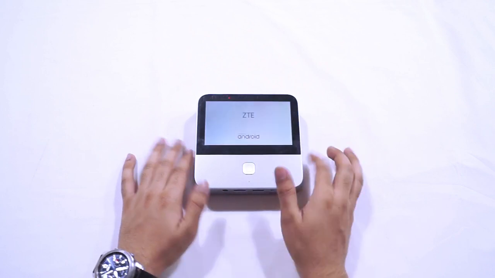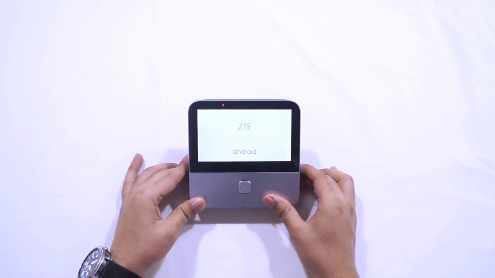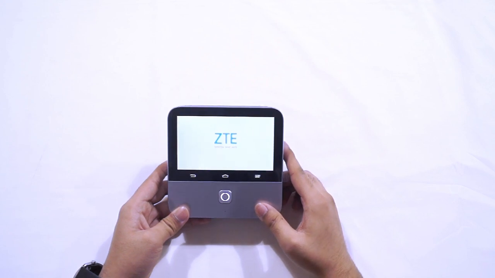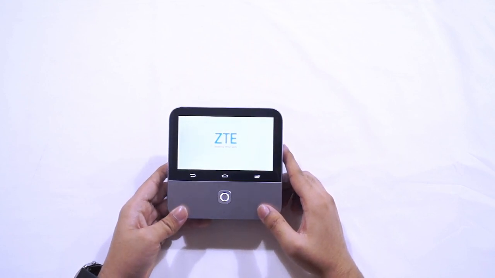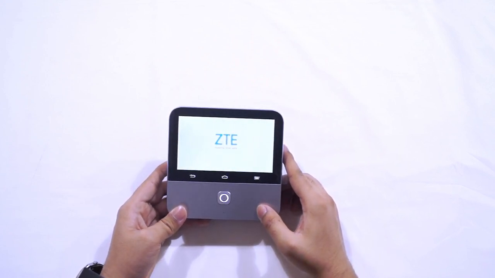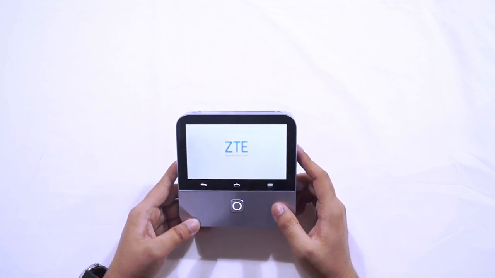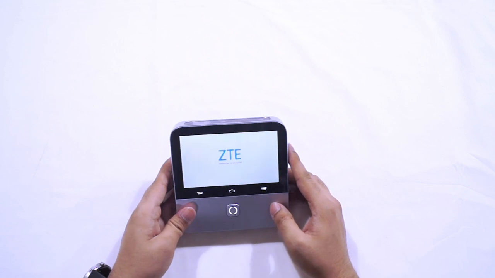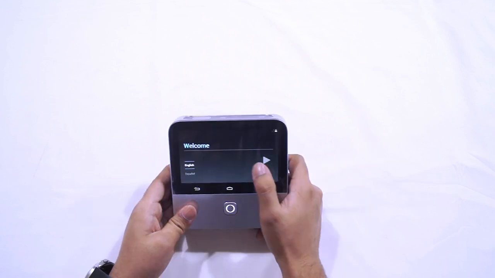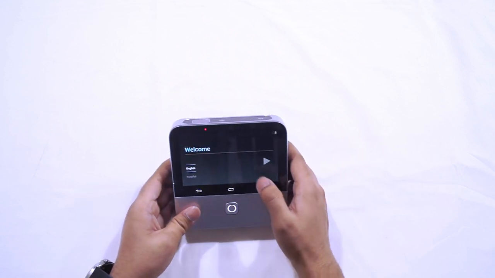So we press it and there you go, that's the display. Now, it's possibly because it's the first time that we are booting this up that it's taking that long, otherwise it shouldn't really take that long. Because it's been roughly a minute now. So still, let's just see how long it takes to boot up. So yeah, now it's giving us the option to choose a language.